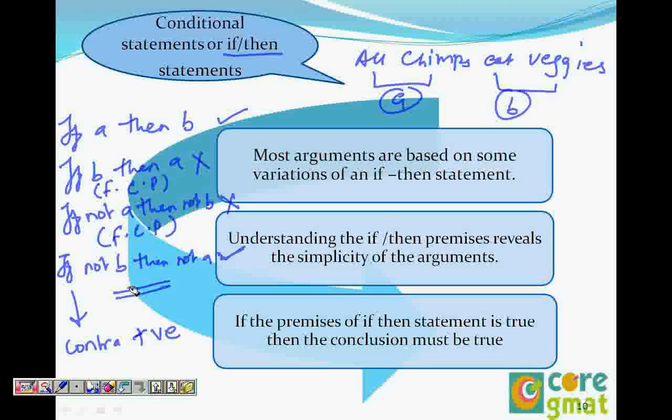Understood. So we can also write it in an arrow diagram. We say if A then B, like A arrow B. And the contrapositive for this will be not B arrow not A. This will be the only valid statement. Absolutely. And it's similar to what the original statement says. Understood? Yes. Okay, so let's move to the next slide.